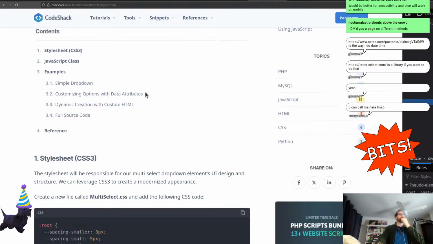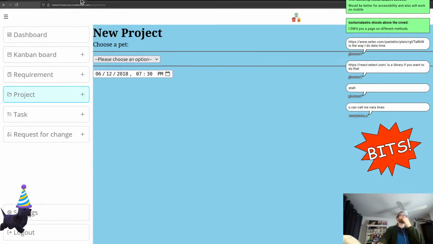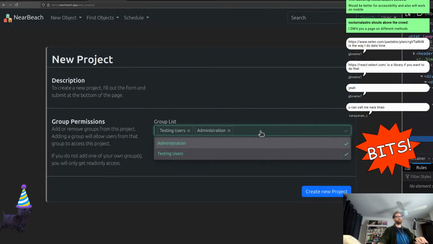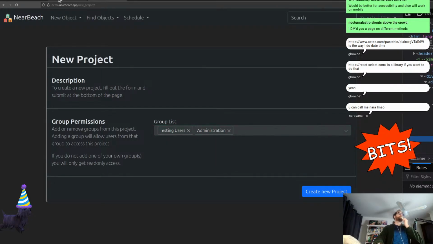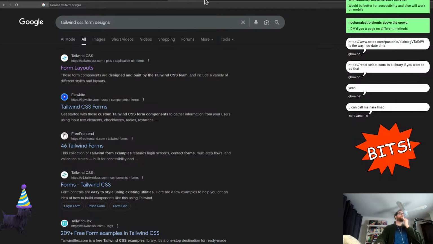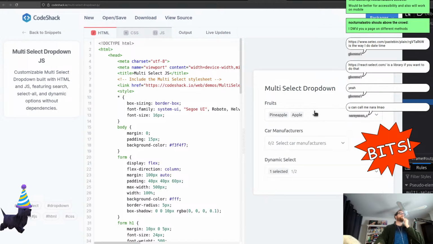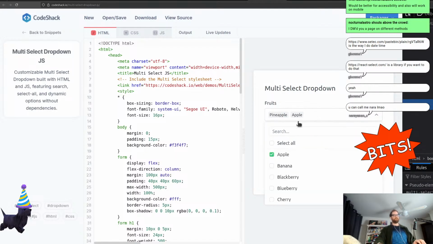I like the search in there. But then again, the React one and the one that I currently use have the search. Oh, that one doesn't actually have a search, the React one. It doesn't have it in there, and it needs to focus on there when someone opens up the thing.